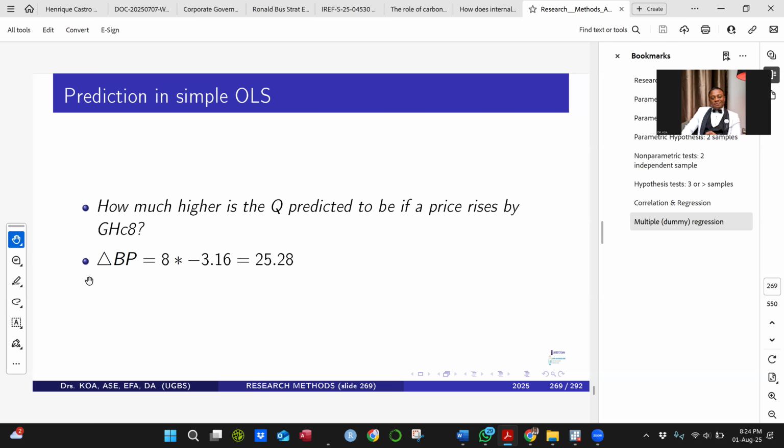Now, what you gave us was the actual quantity, but the change is going to be 8 times the 3.15. Here, I think I did 3.16, but it's similar to that. The actual change, the actual increase, is this, but then the original value will be different from the actual value. The reason is because of the intercept. Please go back to the intercept. The intercept, I told you, is not even economically meaningful except during prediction. And that is what was shown here. The intercept brought to the prediction.